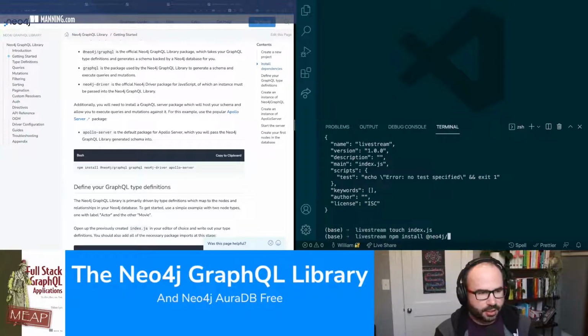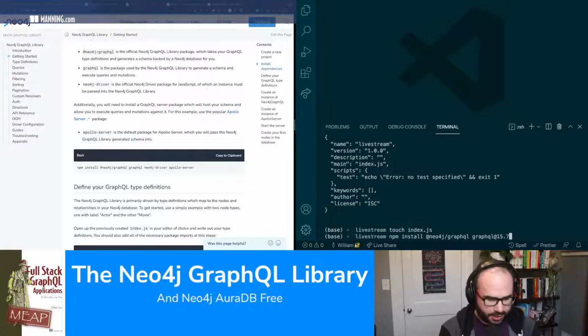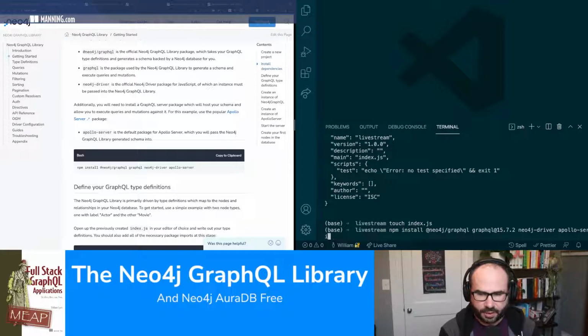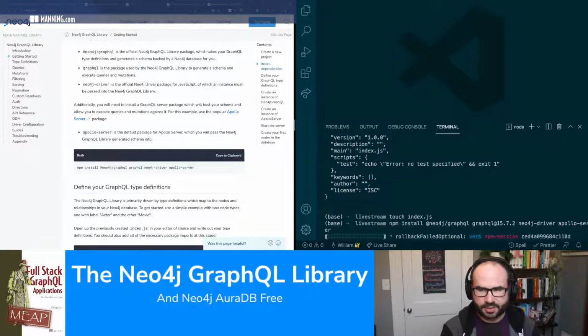So we're going to install @neo4j/graphql, the GraphQL implementation. I'm going to install the latest 15 version. Version 16 came out a few days ago, and I haven't tested that yet. So let's pin to that, and we'll install Apollo Server, if we can spell it right there.